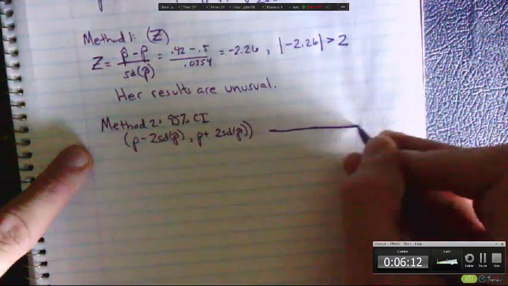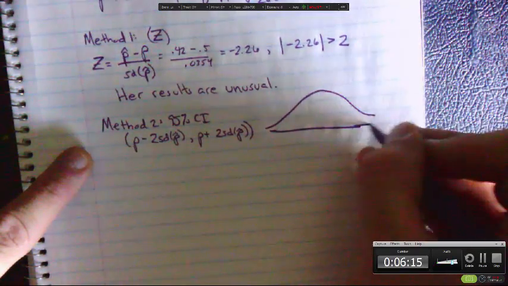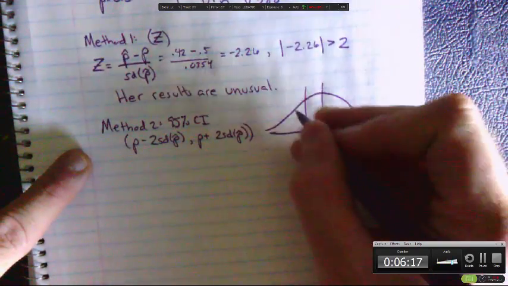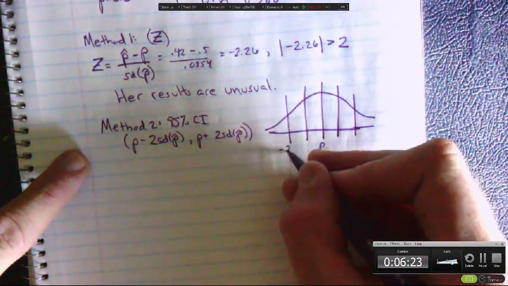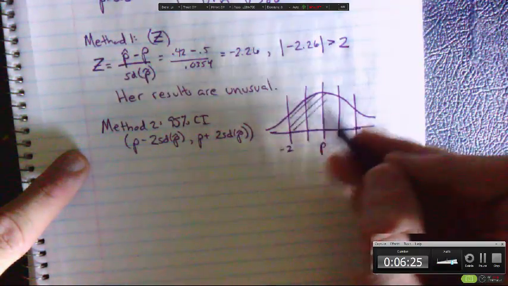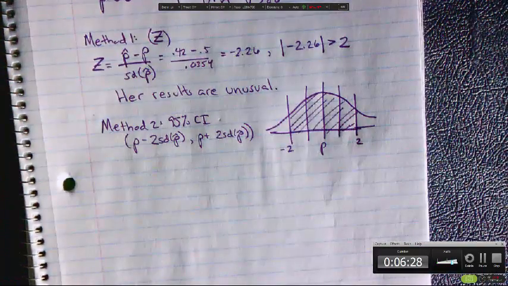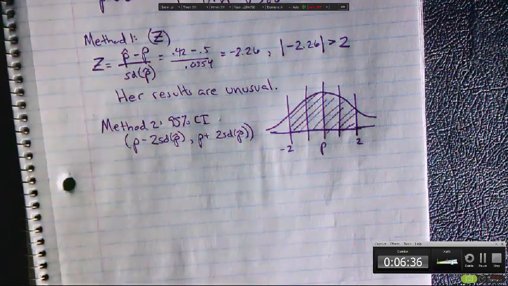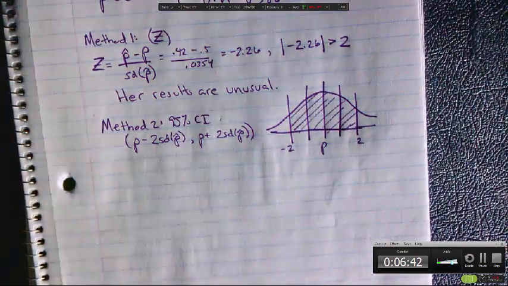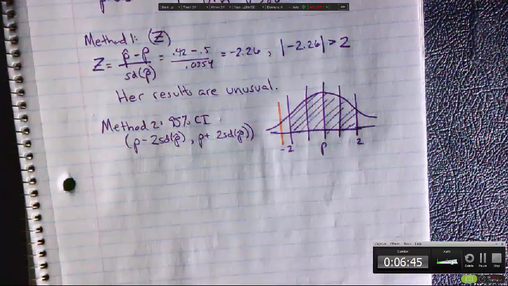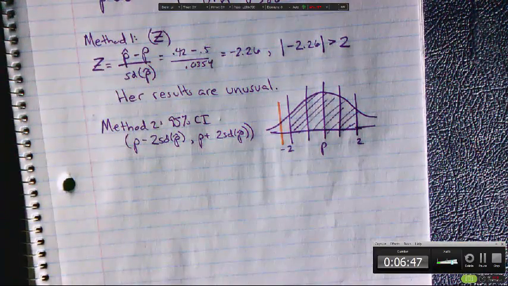The reason we do that is that directly in the middle of a normal distribution curve is what should happen. If you go 2 below or 2 above, so this is -2 and 2, you should get a result somewhere in here. How often? 95% of the time. So that's what should happen. So you just want to see where ours falls. We can also think about it as a z-score. Where would -2.26 fall? Just right outside of the -2. It falls outside the -2. So is it in our 95% confidence interval? No. So pictorially, that's what we can look at.